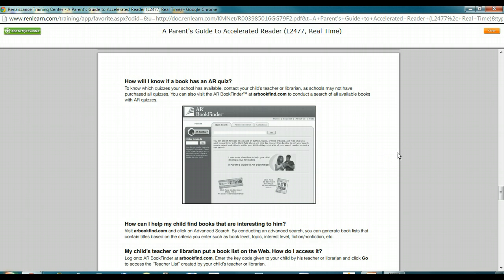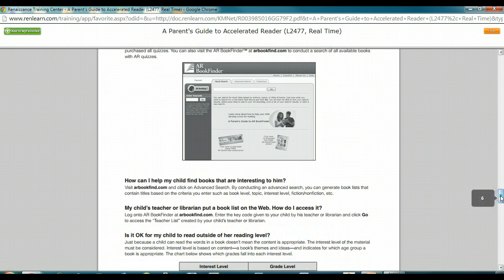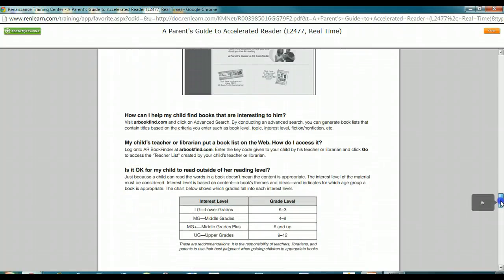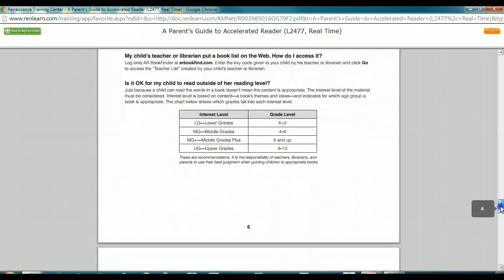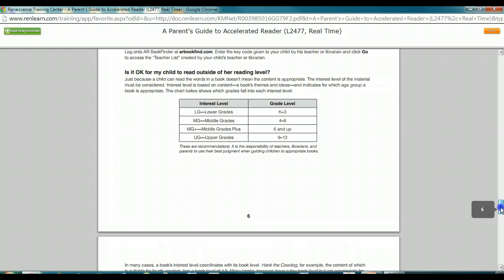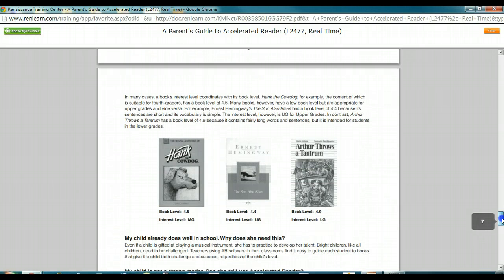It will tell you how many points it is for the book, how many words are in the book, what are the vocabulary words that they will be tested on. All the information will be highlighted for you. A great website, great tool, and I will give a video tutorial on just that alone. We will be tying in with the public library, and I will have a tutorial on that as well. And as you can see, we have interest levels from kindergarten all the way up to high school.